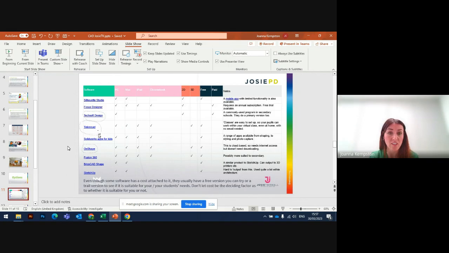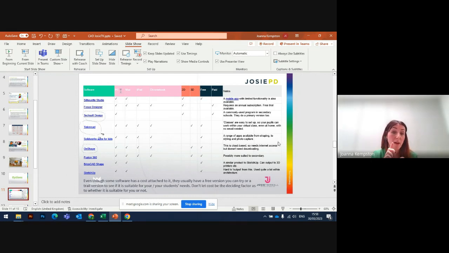The other advantage to these, which I thought was really important to look at, is compatibility, because that's absolutely crucial before you start to introduce anything into your schemes of work. Tinkercad is absolutely great because it's compatible with PCs, Macs, iPads, Chromebooks, everything that you'd have in school. TechSoft is compatible with PCs.